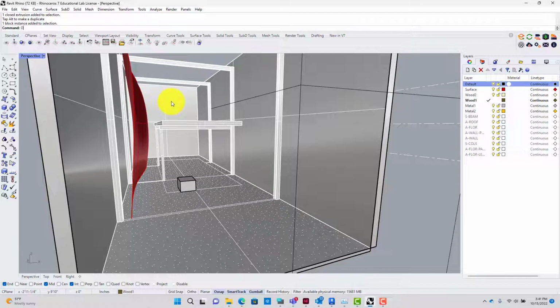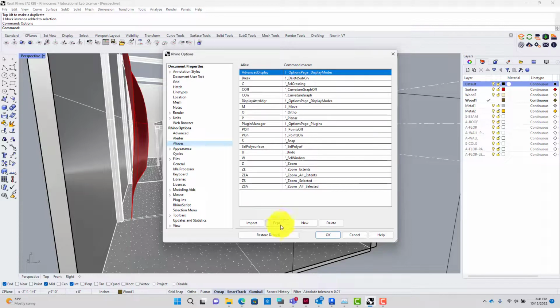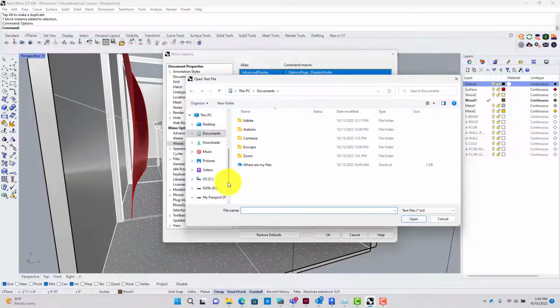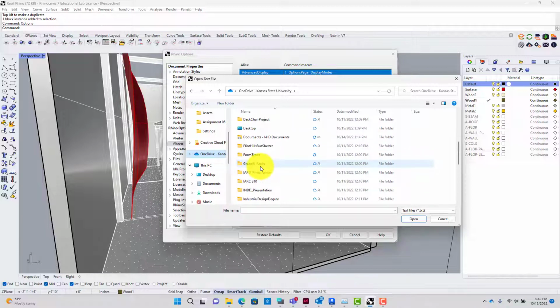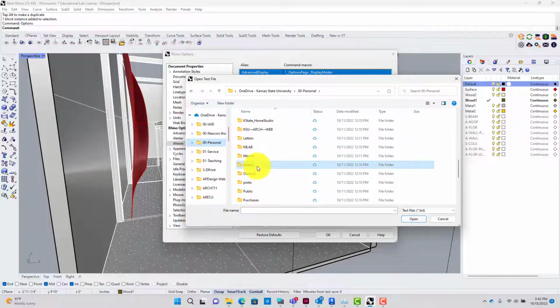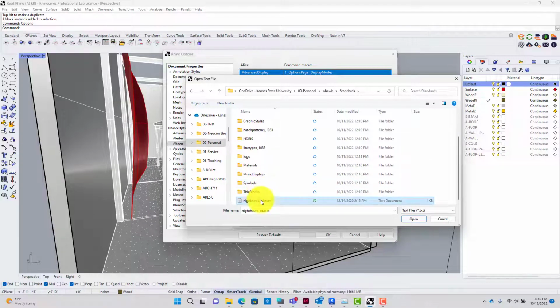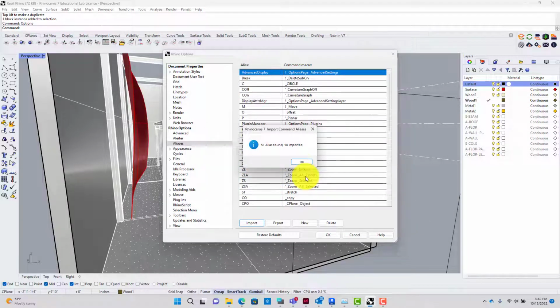The other thing I've got going on is that in my aliases, I'm going to load up a file that's going to allow me to do things just using quick keys. So I'm going to go to my studio and the standards I've created for the studio, and it's Nighthawk aliases, and I'll say yes to all.